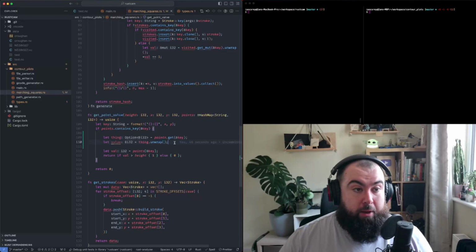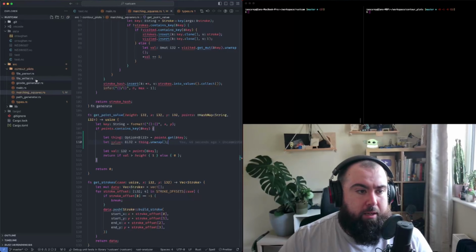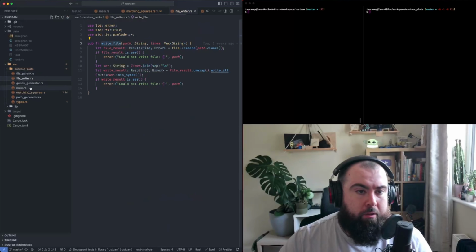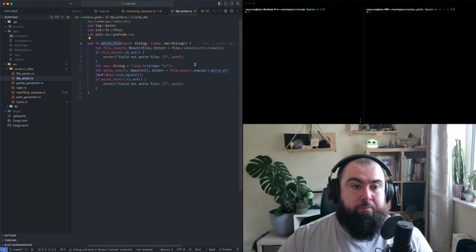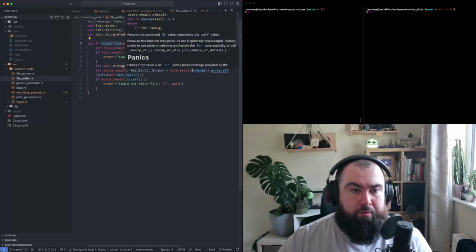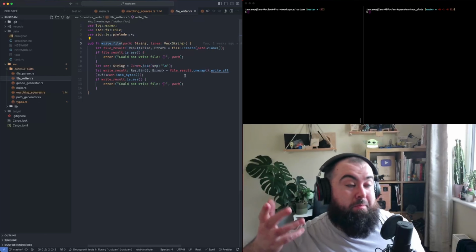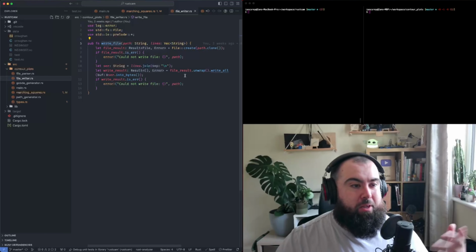And yeah, there's other things as well. Like if you do some file reading, so I do some file reading here. Where is it? Yeah, so this is actually a file writer thing. And you see here, we've got unwrap stuff because if you wanted to access a file system, you don't actually know if a file exists, especially with reading.